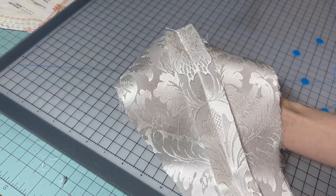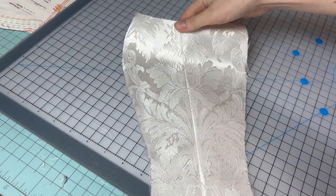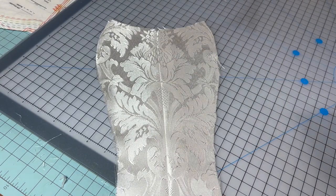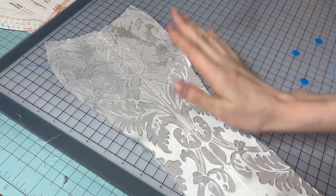And you always know it's gonna turn out good when this is what your seam allowance looks like. And when I flip it over, this is as close to perfect as I can possibly get it. And I'm so excited and thrilled, even though I'm totally gonna cover it with decorations. I know it's there. So I hope this little trick helps you next time you are struggling to get that center front match perfect.